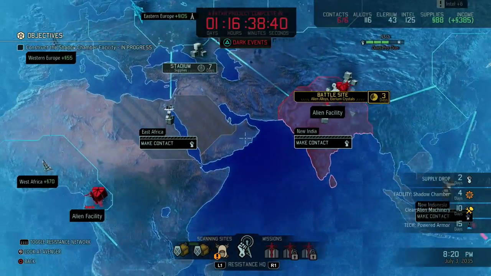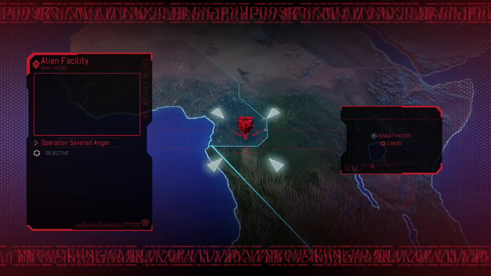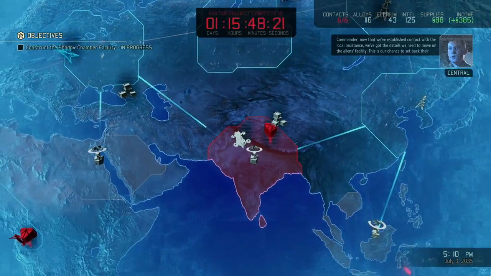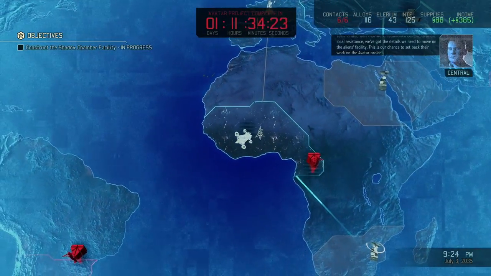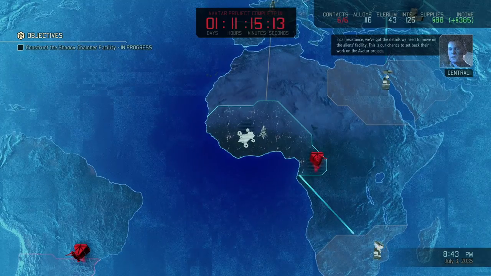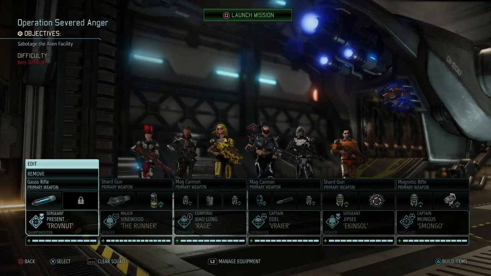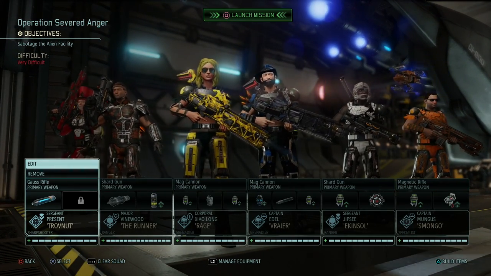I hope I haven't scanned too far ahead, because we need to go to that alien facility. So let's head over here and let's destroy this thing. Now that we've established contact with the local resistance, we've got the details we need to move on the alien's facility. This is our chance to set back their work on the Avatar project. And that we will, Bradford. That we will.